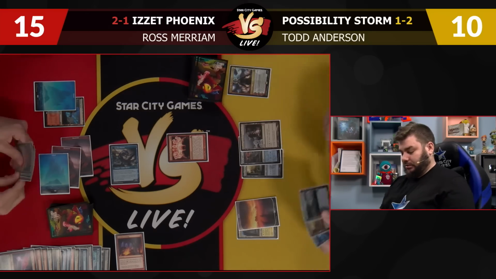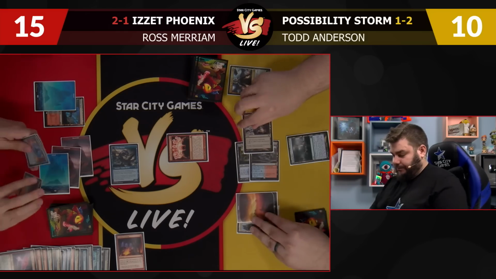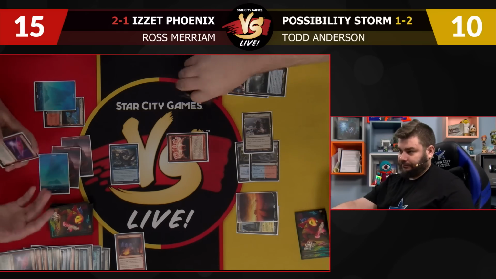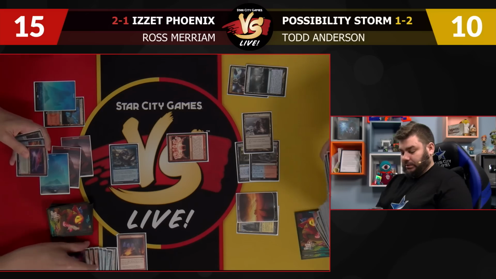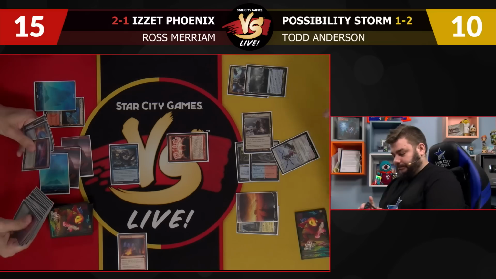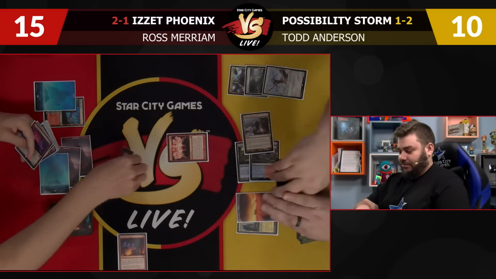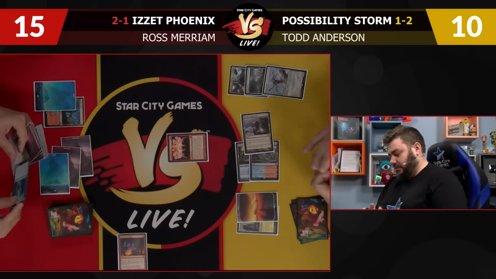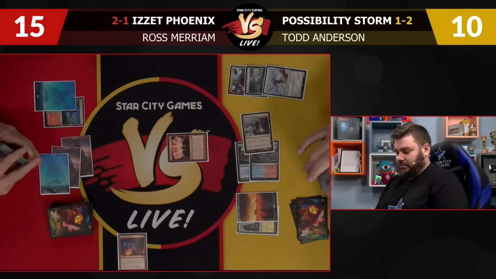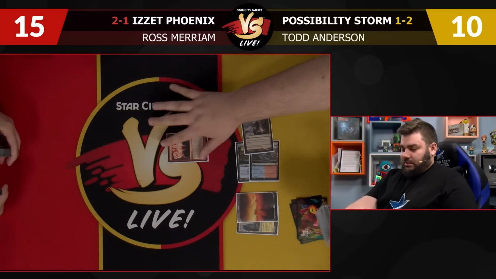I got really, really lucky last turn when I drew Possibility Storm. Transmute. Yeah. Trigger. Oh, that's not how it works. Whatever. I have to shuffle first, and then I get Emrakul, and then Ross is going to concede. So it's only the one creature. We know what's happening. Man, that was cool. This deck's great. Why is this the bad one?